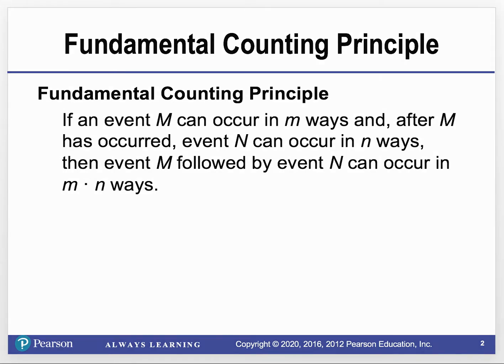But we already briefly know what it meant to be our fundamental counting principle. You can read this if you want to, but it's another one of those real wordy definitions. So we're just going to refresh our memory with, let's say, we had 3 shirts, 2 pair of pants, and 2 shoes. Maybe I can make this fit on here. And we want to know how many outfits we could form.